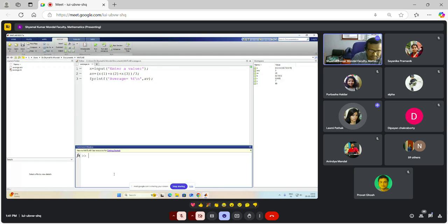First of all, you create a matrix. How will it be created? It will be created within square brackets. You have to put all elements within square brackets. Suppose you store this matrix in a variable, and this variable is a. So a equal to square bracket, and suppose you want to create a 4 by 4 matrix. Any order you can create, no problem. So you put the elements.